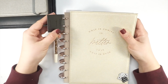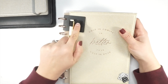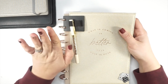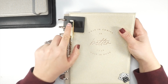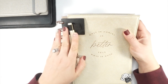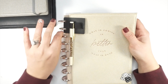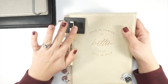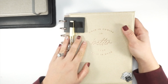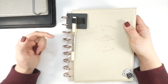And then this pen loop that I have loved for many, many years is actually an ARC product, and it says it's a pen and then a USB holder. However, I just use it for 2 pens or pens and scissors or other planner supplies. That is what I love about it. I also love that it is snap in, so it snaps right into my discs. It's not an adhesive, because I have ruined many a cover by using the adhesive. The adhesive that the Happy Planner and other brands use on their pen loops is super strong, which is amazing. It keeps your stuff going. However, it is really difficult to get off of covers, at least in my experience. If you have a different experience with those sticky pen loops, feel free to leave your experience down in the comments below.